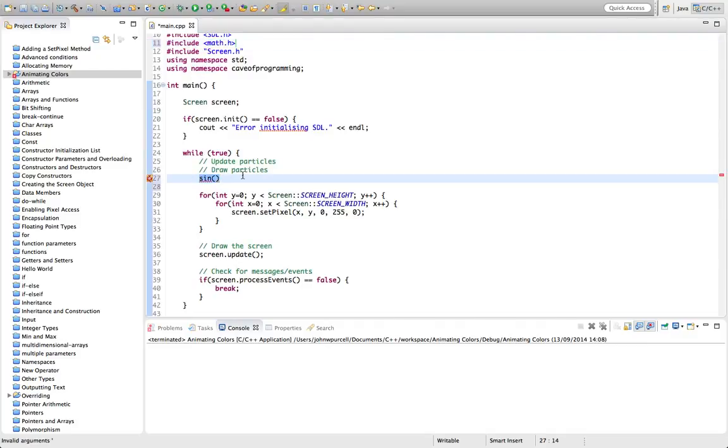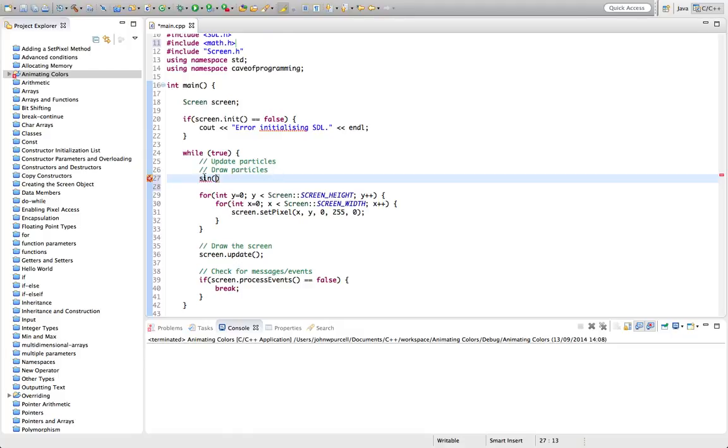Now sine, I'm not going to get into the details of trigonometry, but we can think of sine as a function which takes a number and maps it, in other words, returns a number in the range -1 to +1. So if we supply sine with an ever-increasing number, it will return to us a value in the range -1 to +1, and the value that it returns as we increase the argument will smoothly bounce up and down between -1 and +1, so there are no abrupt changes there.